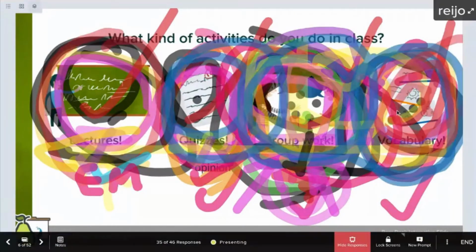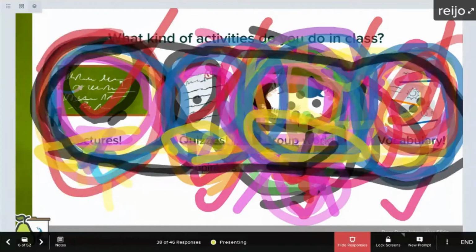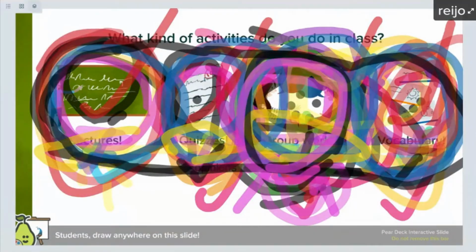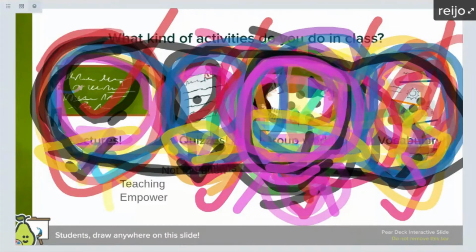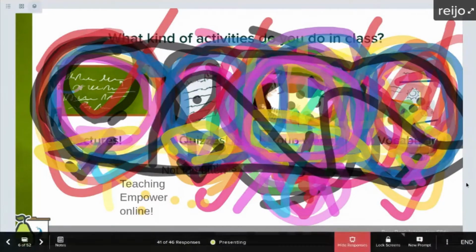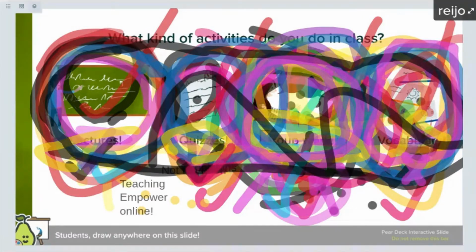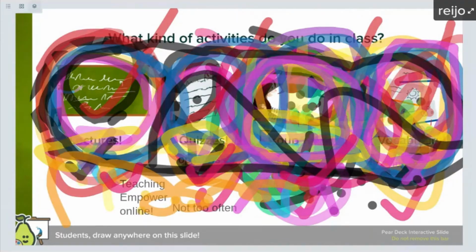I won't go into it today because there's just too much to cover in one session, but if vocabulary is something that you have a lot of in your course content, Pear Deck has its own vocabulary tool that creates a little flashcard system, and they work in pairs. They get paired up through Pear Deck from their different devices, and they create definitions for the different vocabulary terms. They create drawings for those vocabulary terms, and it ends up exporting a little flashcard set into a different app that students can then use to practice all those vocabulary terms. So it's super powerful. If you Google Pear Deck vocabulary tool, you're going to come up with that right away.